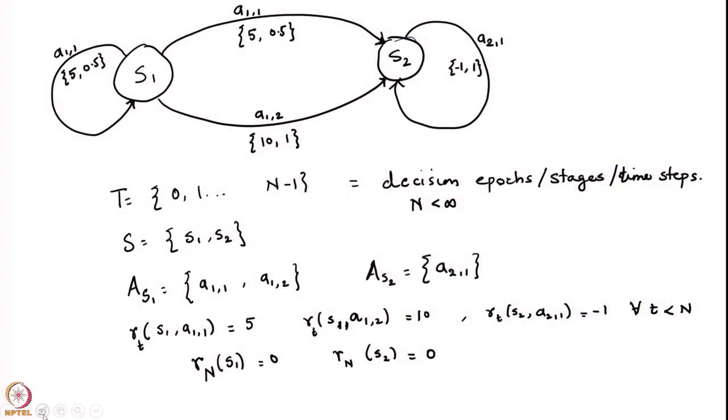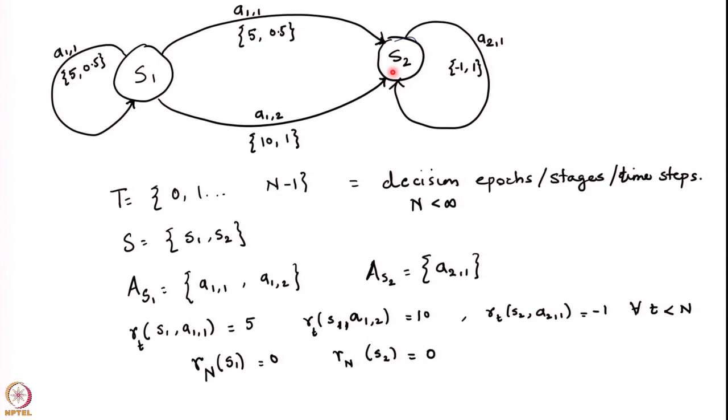What happens when we are in state S2? When we are in state S2, the situation is a little different. You could come to state S2 in many different ways. You could have been in S2 previously and taken action A21, or you could have been in state S1 and taken action A11, or you could have been in S1 and taken action A12. All these three possible histories are valid ways of reaching state S2 at any given time. So being in state S2 does not help you conclude what the previous history has been. The way we could conclude the entire history from being in state S1, being in state S2 does not help us conclude the entire history.